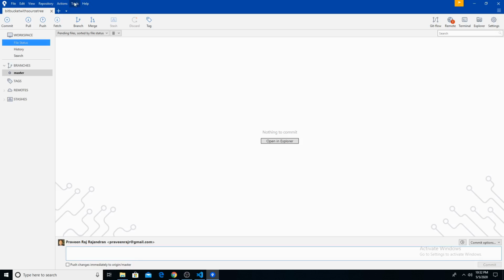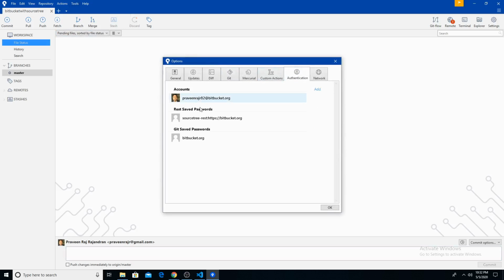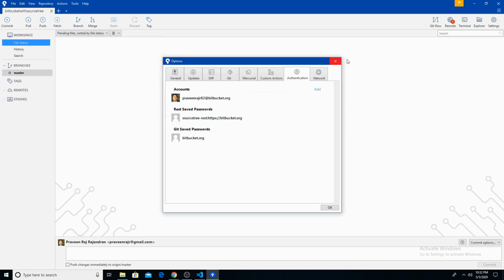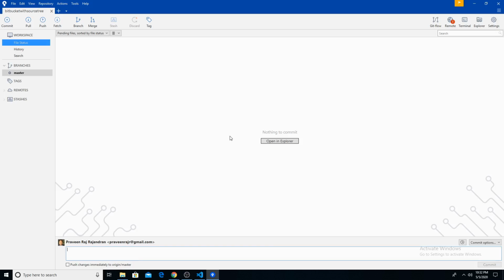So just to give an overview of this, it has all these menus, and the menu that you are interested in is the tools option, where you can look at this authentication, which authenticates different sources. It could be GitHub, GitLab, Bitbucket. You could add more authentication and add more servers to it. It depends on what you want to do. You could authenticate with different providers there.